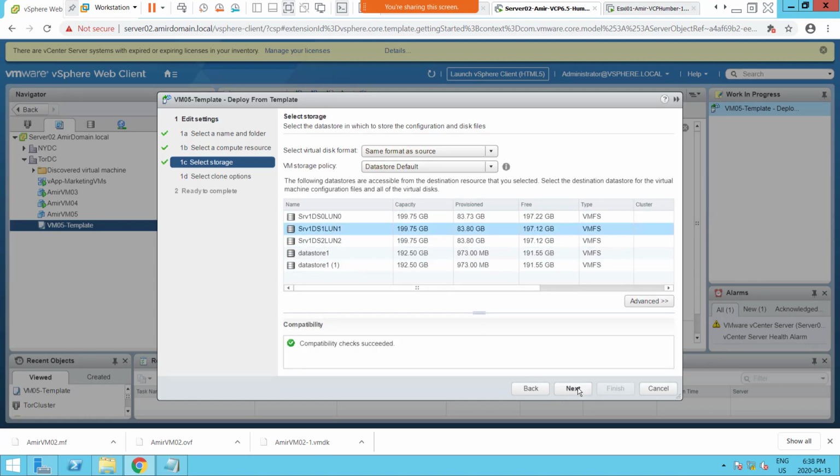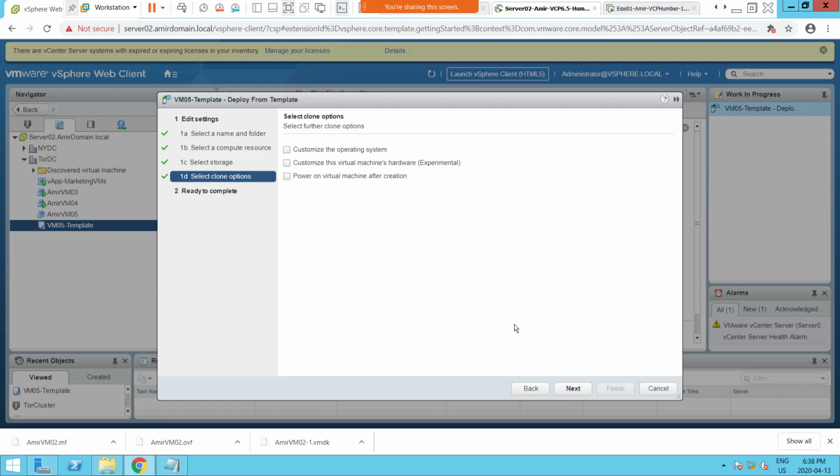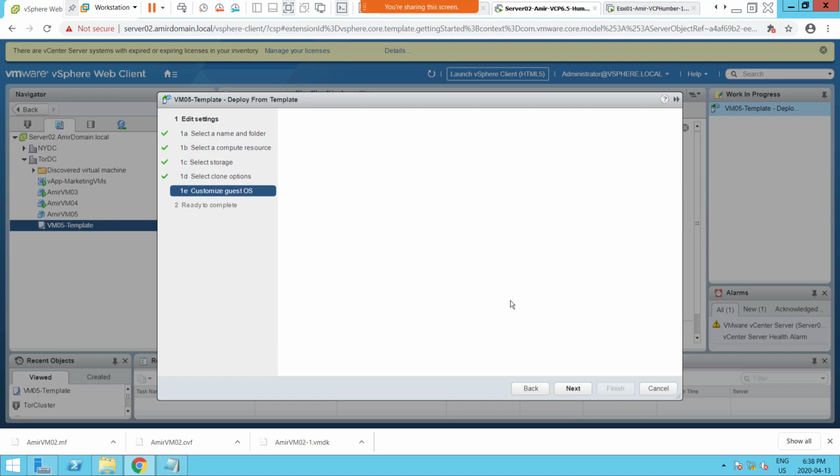Maybe Shiva is already there, so Mustafa, you can check that. On this page, the second last page, select one option, customize the operating system. Let's click that. Next, you must select customize operating system and click next.